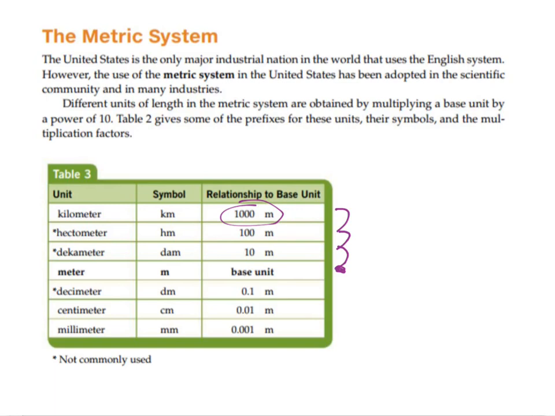So when they made the metric system, they said, why don't we just make the measuring system fit our number system? Make the measuring system be all about 10, like our number system is all about 10. It was a beautiful fit, hand in glove. And you'll see that the calculations we do in the metric world are super easy. All we'll need to do is move the decimal. Whereas things we do in English, when we convert them, we need to deal with fractions and canceling denominators and all that, because it's not a nice fit with a base 10 number system. So then smaller than a meter is decimeter, centimeter, and millimeter. A millimeter is 1/1000th, 0.001 meters.